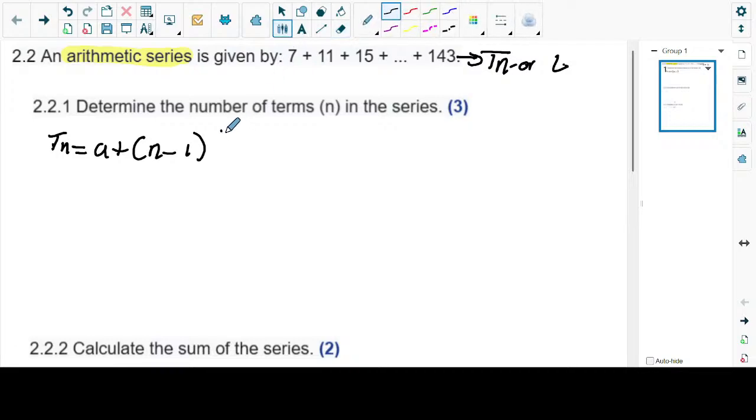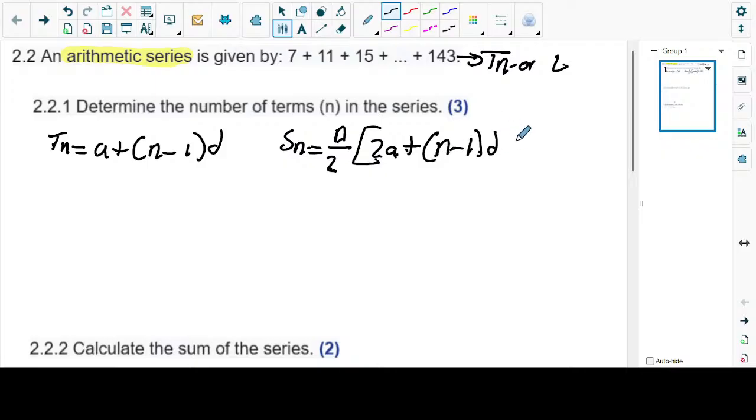Again, for arithmetic, we have Sn in our information sheet. Sn equals n over 2, open bracket, 2a plus (n minus 1) d, close bracket. The fraction n over 2 is supposed to multiply everything inside, but usually the n on top is what multiplies everything here. So you should be careful how you write it.